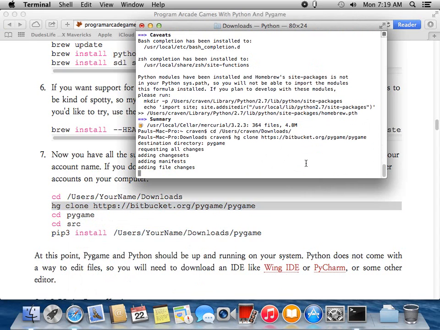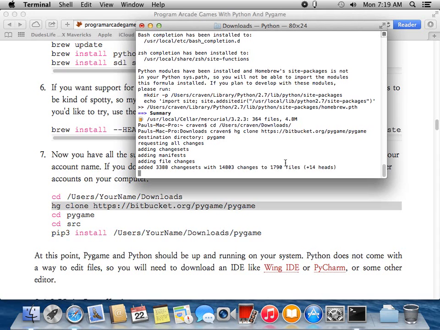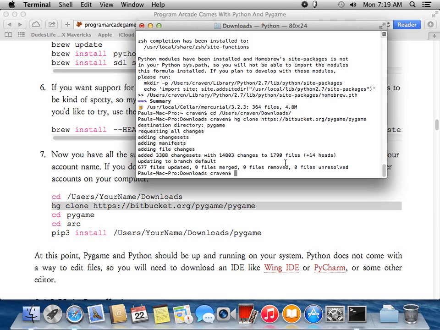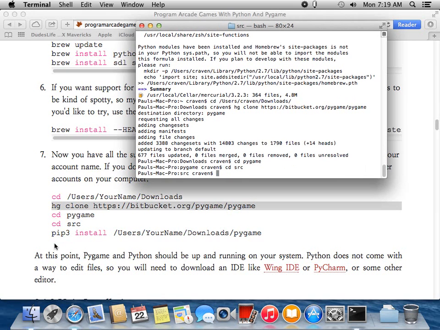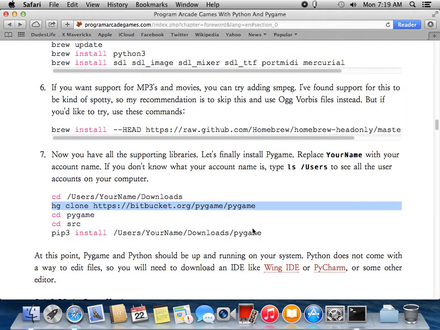So not only does it download all the source code, it also contains all of the different changes that have occurred in that source code. So once that's done, we're going to go ahead and change directory to Pygame. Then I'm going to change directory to source inside of Pygame, and then I'm going to run this install command.